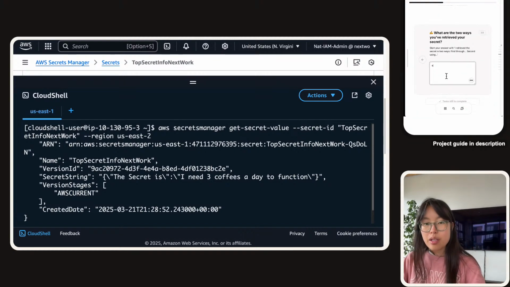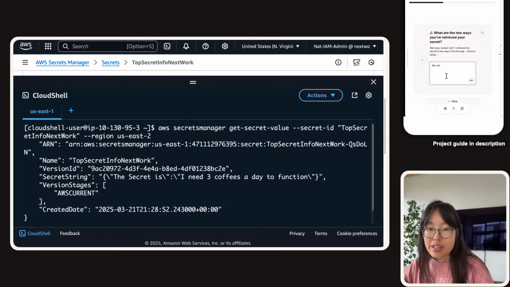All right. We retrieved our secret in two ways. First, through the Secrets Manager console, where we could easily just select a retrieve secret value button.